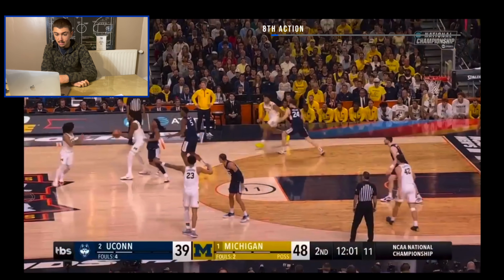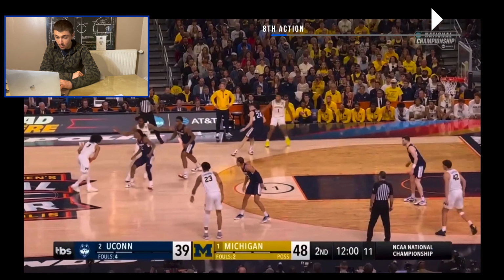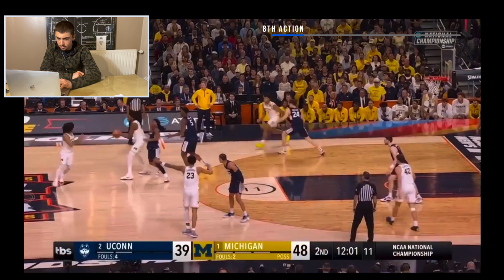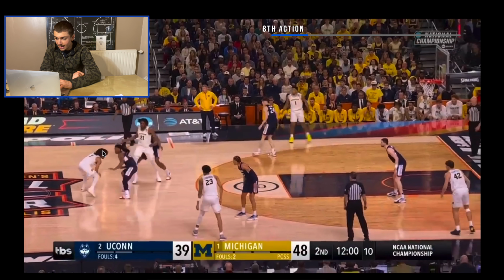And to cut this breakdown, we're going to see a mistake from Michigan's point guard. So in this situation right here, you get a central screen by the 21, I think, and the defender will probably go over the screen, but just here you get 1, 2, 3 defenders and 2 players of Michigan on the same side, and only 1.5 players on the weak side because the 21 is in the center.